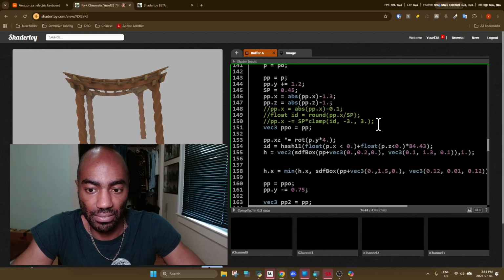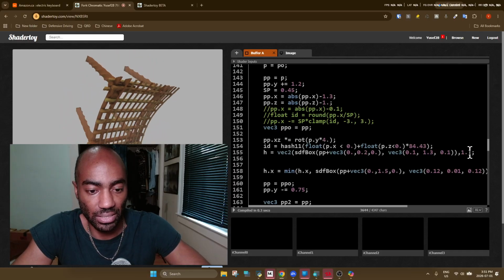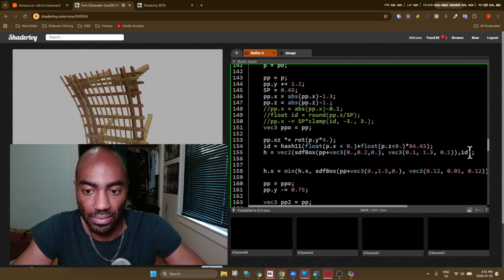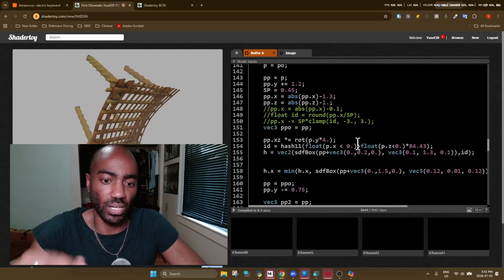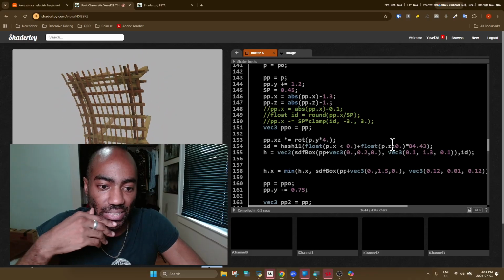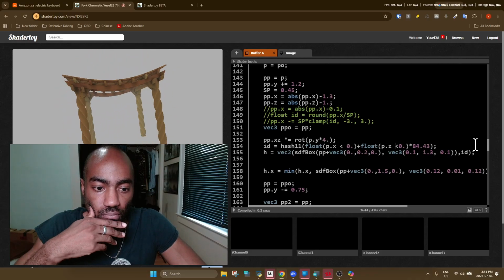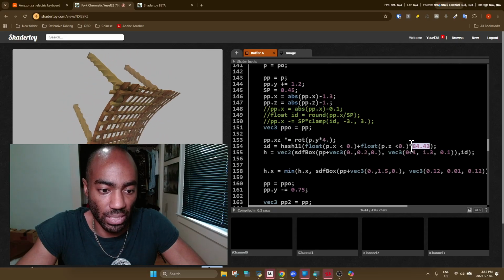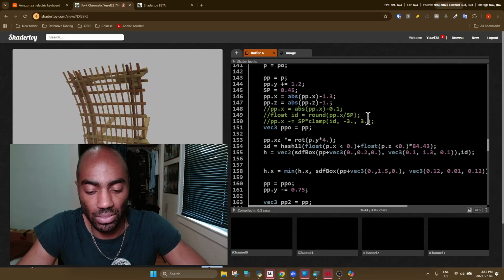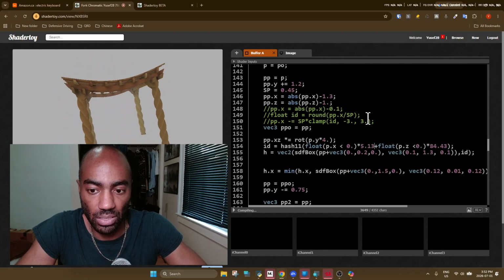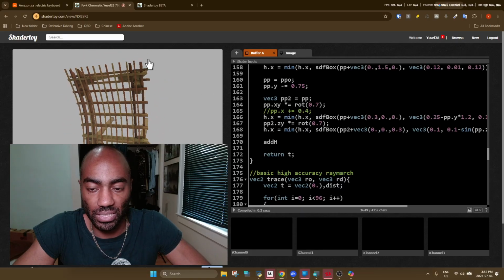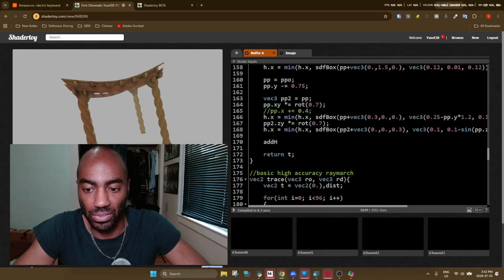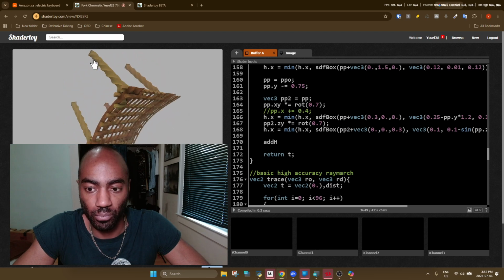Like this. And then we're going to put the ID in here. Now we should have different colored legs, yeah? Because we put the Z and then the X in. And then we add some weird amount to it. Hold on. There. Okay. And then what else? And then the feet. I don't know. They're just the feet. Like, who cares?